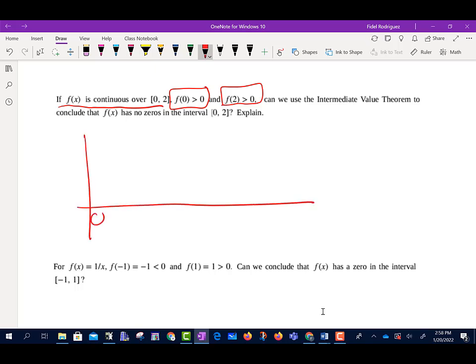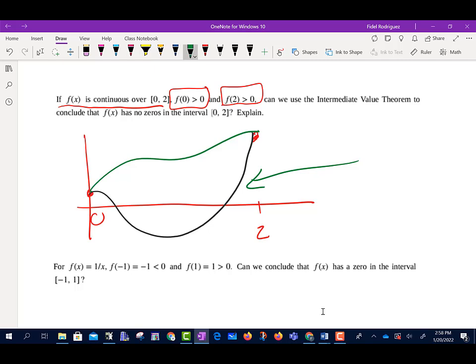Here's my x-axis. Here's 0. Here's 2. It says f of 0 is a positive number, so maybe it's right there. I don't know. F of 2 is also a positive number, so it's up there. Can we say that we're absolutely not going to have any zeros? We can't necessarily say that, y'all, because the graph could do something like this. It's still continuous, right? I mean, is it possible? Yeah, I could do something where the graph does that, but it doesn't mean that I can't draw this particular one, right? So no, we cannot guarantee. My answer would be no. Why? Just look at the picture. It's right there, right?